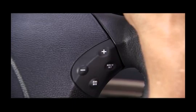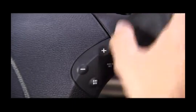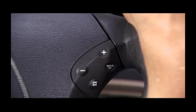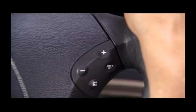On the right of the steering wheel, the 2 buttons marked with plus and minus move up and down in the message center menu structure. Refer to your driver's manual for specifics on these menus. The button labeled MRKR-INT allows you to blink the marker lights to signal for passing.